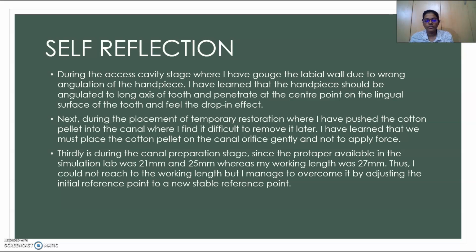The next one is during the canal preparation stage. Since the ProTaper available in the simulation lab is only 21 and 25 mm, whereas my working length is 27 mm, I had to change my reference point. From my initial reference point, which is the incisal tip, I changed it to the opening at the entrance of the orifice as a new stable reference point.